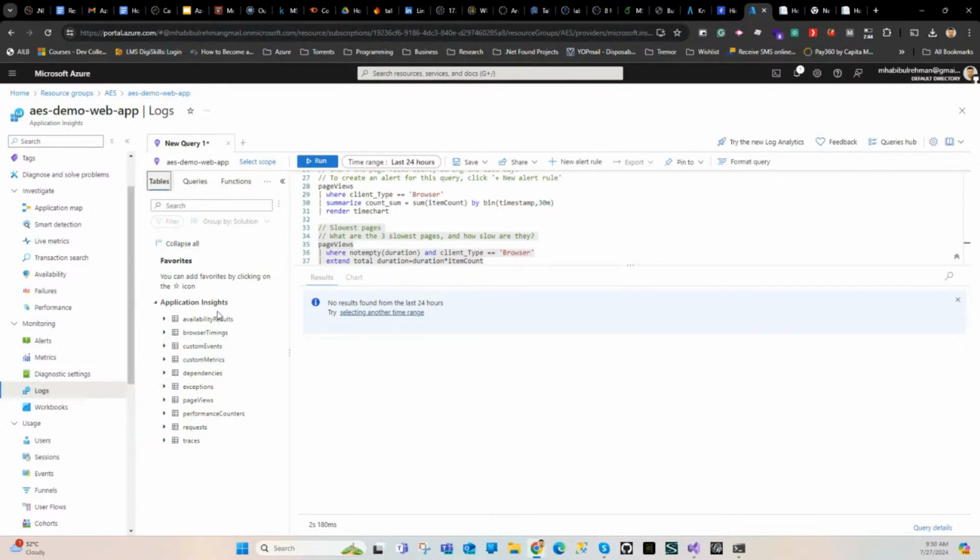For example, if we open this requests table, you can select requests, and there you need to apply a where clause for different keys. For example, by providing a client IP address, you can even filter the requests according to the client. So these are different things which are available.